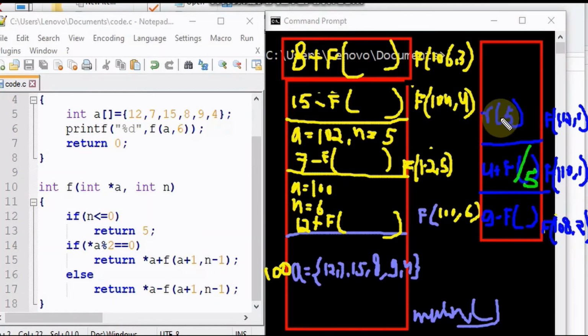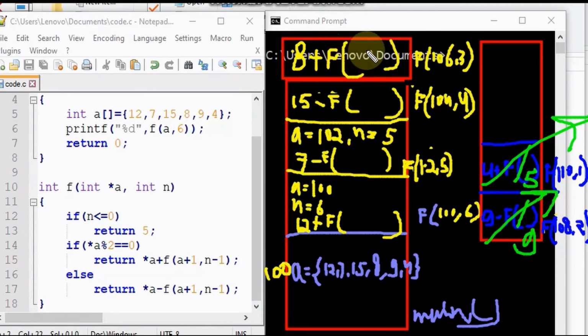5 is written here. So this function will be popped out because this function is over. So this will be completely popped out from the memory, and now our 4 plus 5 will be returned. So 4 plus 5, that is 9, will be returned from here to here. So this function will be popped out from the memory. This is 9 on 9 minus 9. So this will be popped out from the memory, and 0 will be coming here.